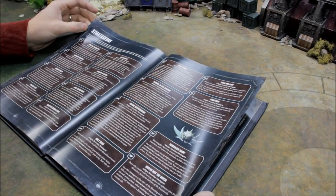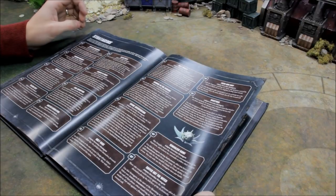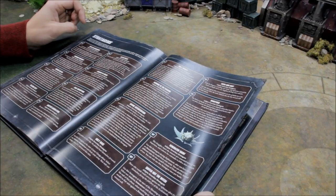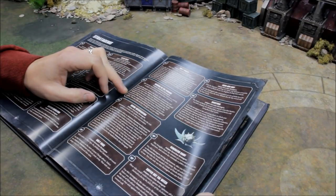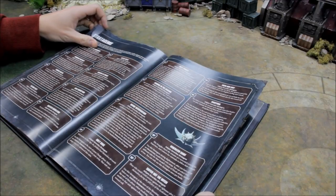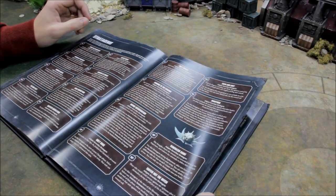Okay. Heroine in the Making, 1 command point. Use this stratagem before the battle. After nominating your warlord, select 1 Adeptus Sororitas character model from your army, other than your warlord, Celestine, Jennifer Eurita, the Triumph of Saint Catherine, and generate 1 warlord trait for it. Alright, so similar to Drukhari, I think, can do something similar. It is regarded as your warlord for the purposes of the warlord trait. Each warlord trait in your army must be unique. If you've randomly generated duplicates, reroll. It's a chance to hand out another warlord trait. Okay, again, might be useful, perhaps.